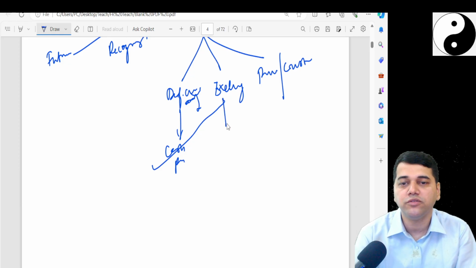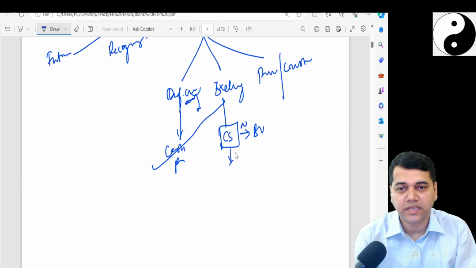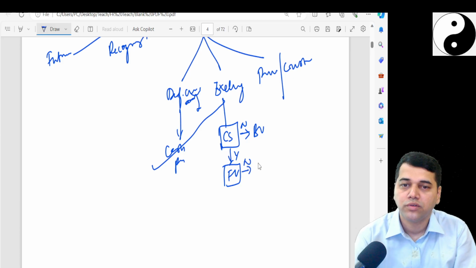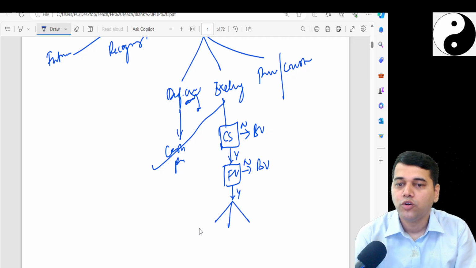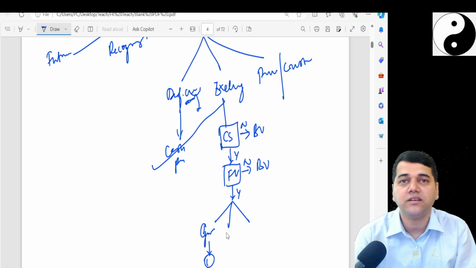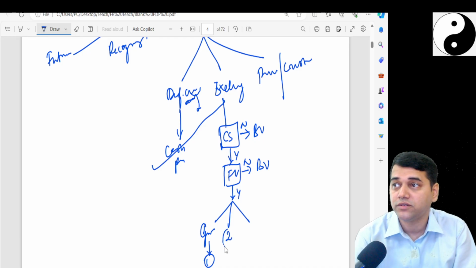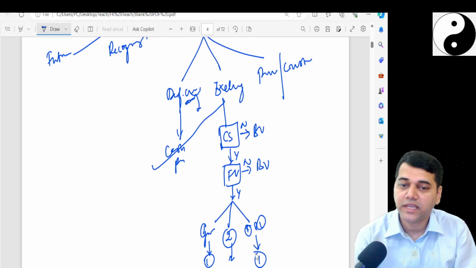In case of exchange, what do I do? First, I'll check, is there a commercial substance? No: book value of the asset given up. Yes: can you measure the fair value? No: book value of the asset given up. Yes: whose fair value can I measure? If I can measure the fair value of the asset given up, then measure it. If I can measure very reliably the fair value of the asset received, take that. If both are available, take the asset given up.